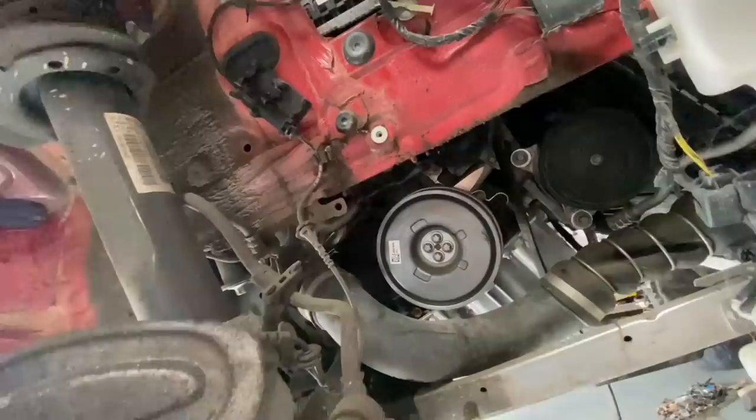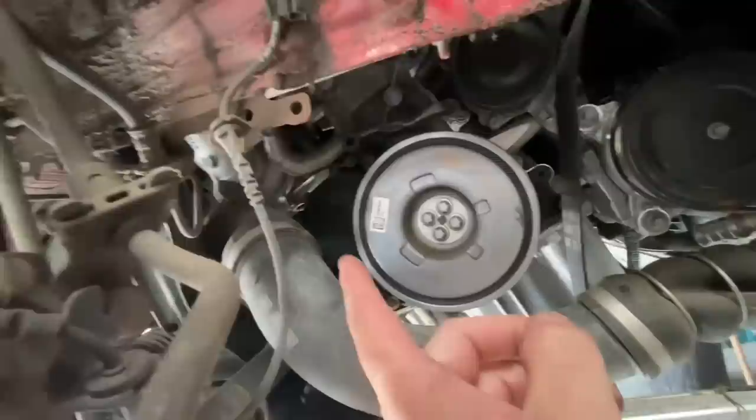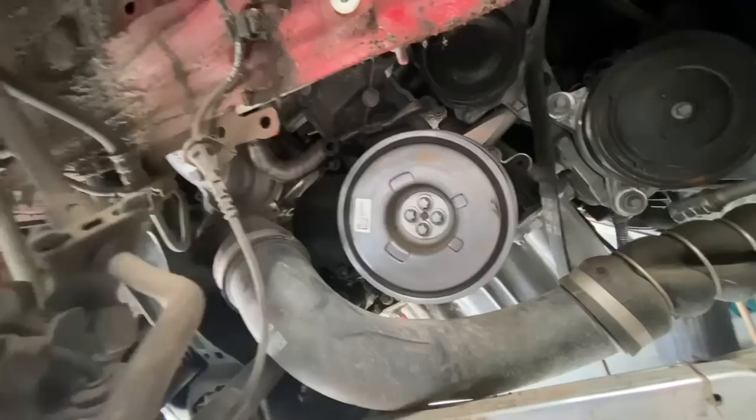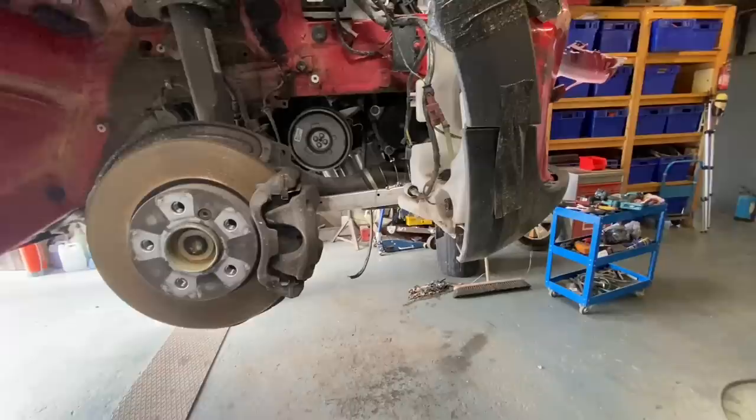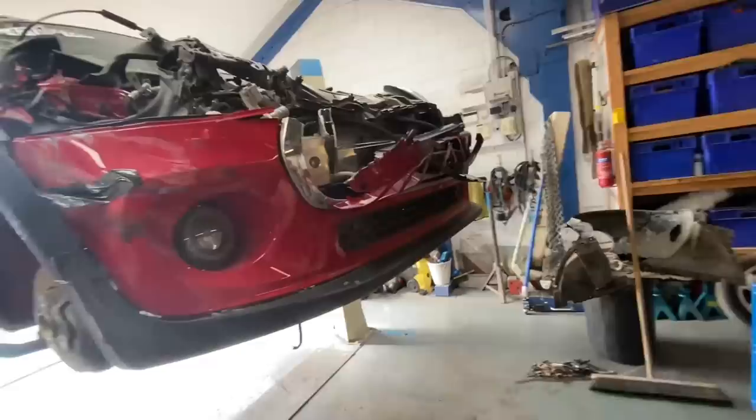Looks like we're going to need a washer bottle for this one as well - give us a little bit more access to get to it and have a proper look. But there is like a little black cover there and I'm hoping that it's a seal in there that's broken, or maybe one of the little covers - fingers crossed, because we don't want anything major. So I am just going to continue on stripping it down. I didn't want to just leave the time lapse rolling and you guys didn't really know what I was doing, so let's concentrate on getting a load of this actually ripped off now.